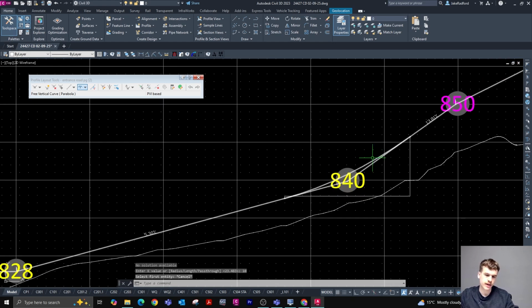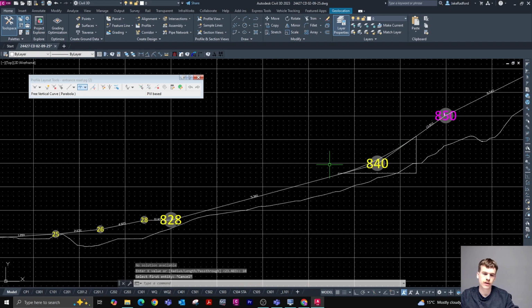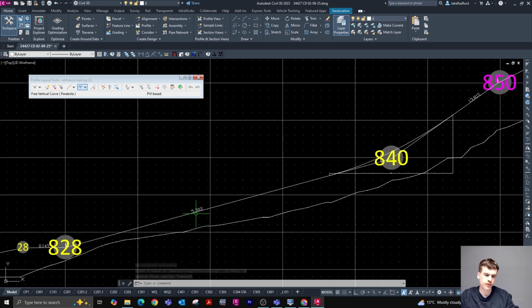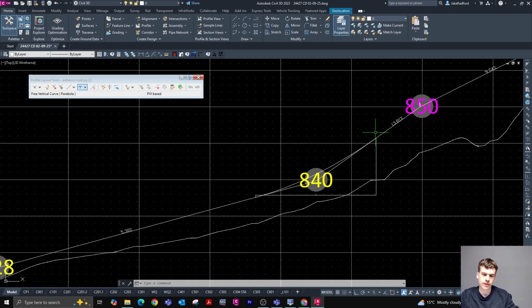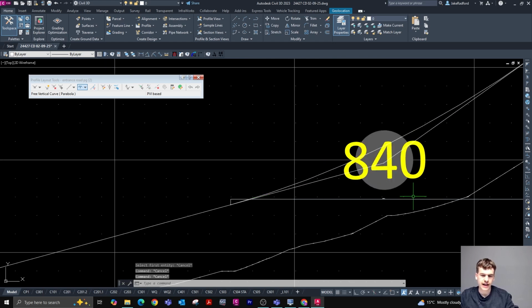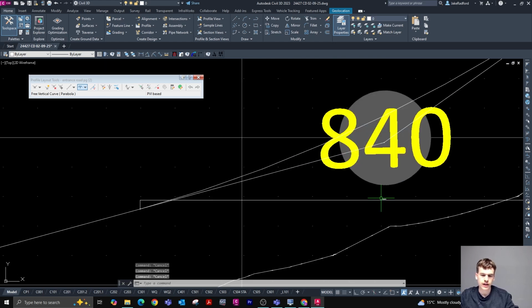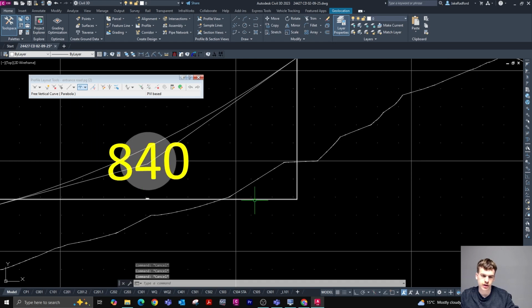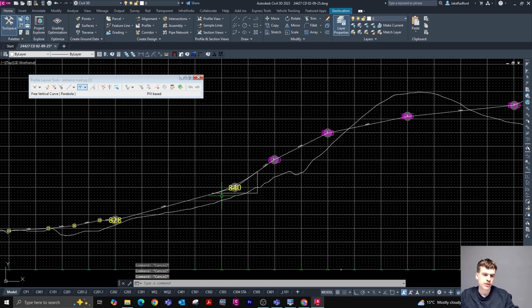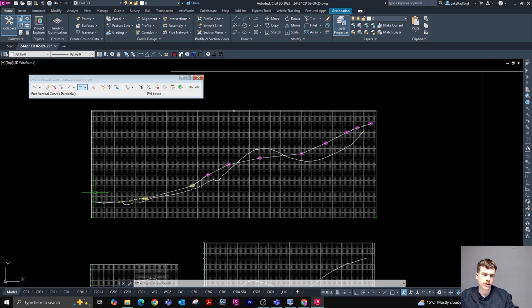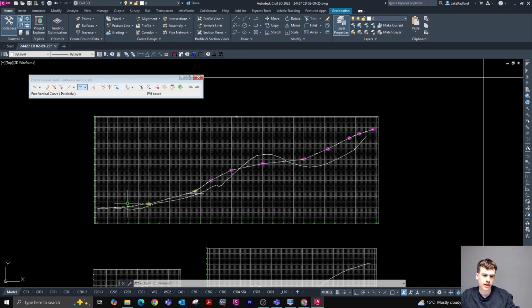Right, and the reason we do that is obviously there's going to be curvature in the road when changing in elevations. The road's not going to go from 5.3% slope to 13.8% slope instantaneously. So we're going to have to add a curve at each one of these points, and then it's going to generate this little label for you. Right? And then once you've added in all your curves along the length of your vertical alignment, it is then complete and ready, and then you'll be ready to move on in creating your cross-section assembly.